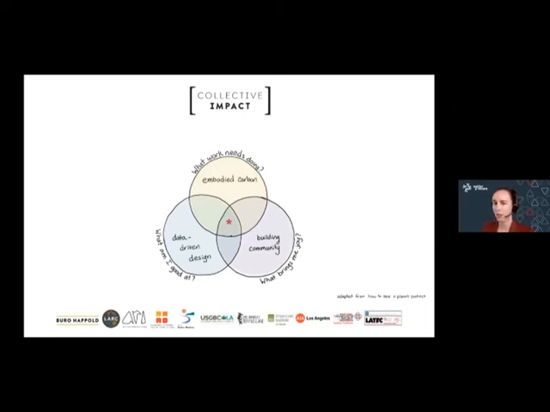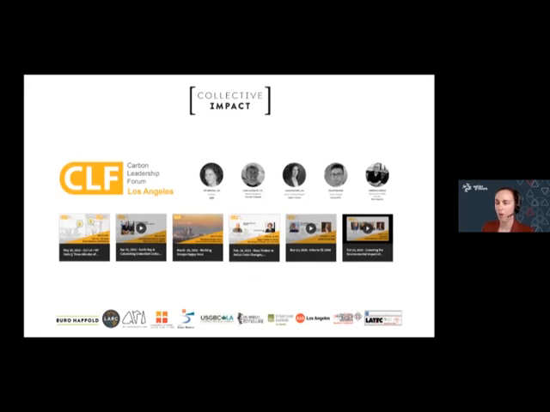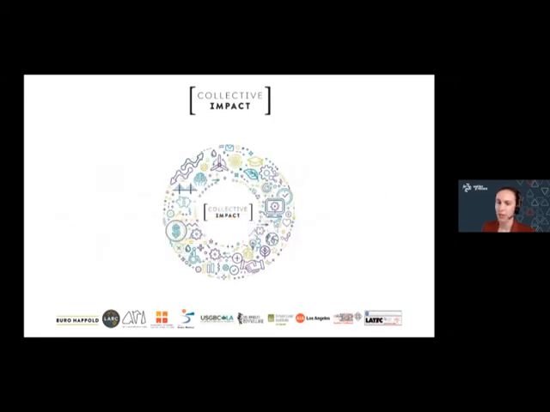So the center of my climate action Venn diagram is the work that I've been doing over the last year with the LA hub of the Carbon Leadership Forum, which, as I said, is an organization dedicated to reducing embodied carbon emissions in the building industry through collective action. I've had the privilege of working with a really great group of people to launch this hub over the last year. We've been bringing together people to learn and share knowledge that we can all take back and use in our practice every day to achieve real emission reductions.